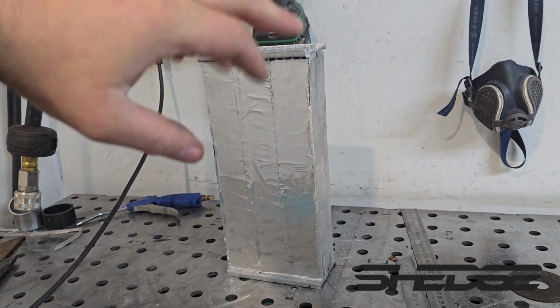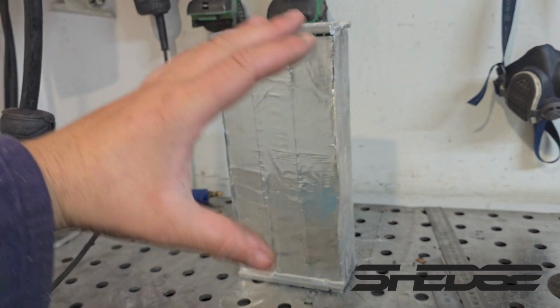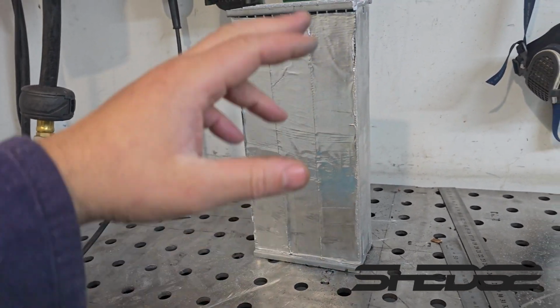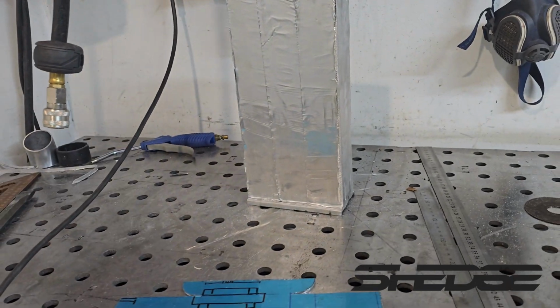So what we've done so far is remove the excessive material on the header plate, also on the bottom of this, because this would have been a big radiator. It's obviously been cut down, so we got rid of the excessive material there, because we're going to make some end caps for this once it's all done.